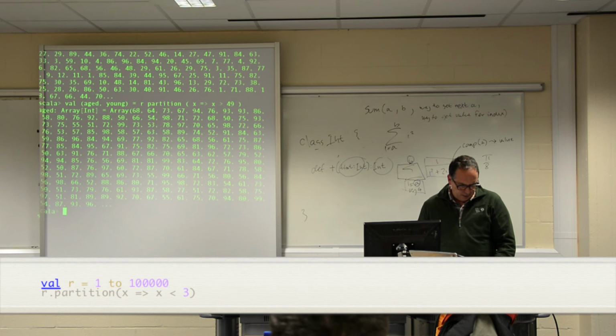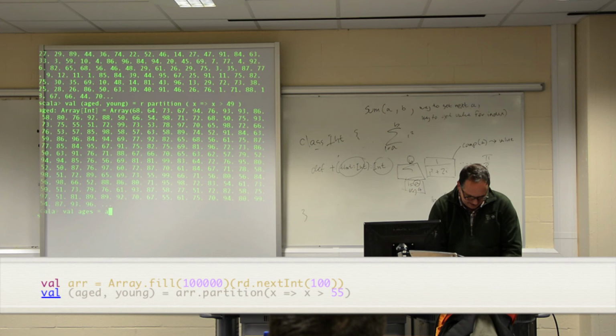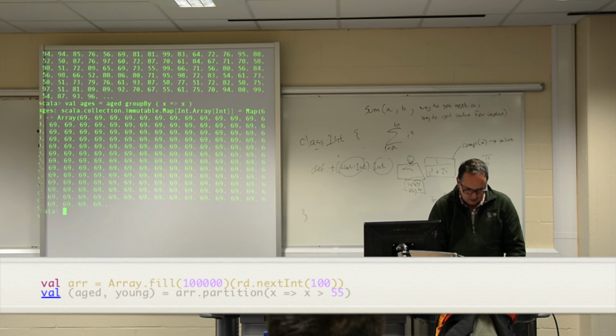So I can do, for example, aged. Let's find all the people who... I'm going to start typing decrepit now. So the aged people are aged. The identity. So there we go. That's all the people grouped in that particular array. And you can put the identity function in there as well.